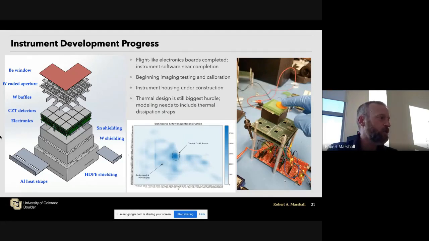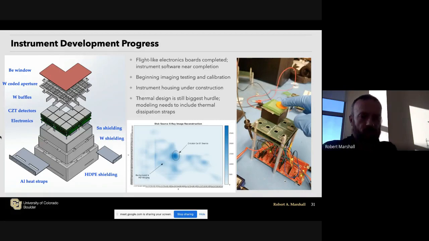There's a team of students that is largely developing this instrument, and they've been making great progress. I really like the exploded model on the left that shows you all of the pieces that go into this instrument. This has all been now pretty thoroughly designed and simulated. The biggest issues that we're dealing with right now are, number one, the assembly. How do we put this whole thing together and make everything stay? That's coming along, as well as the thermal problem.